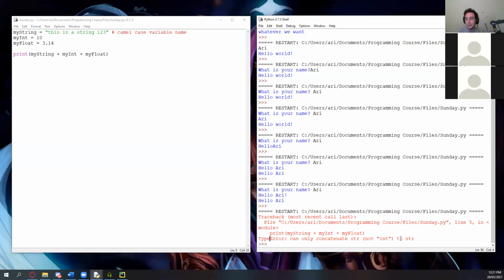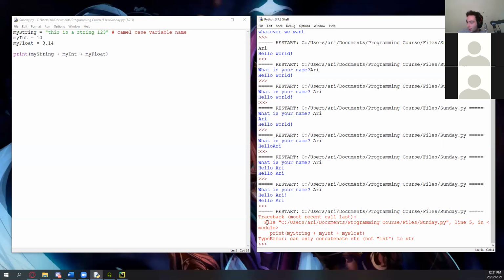So firstly, what is an error? Realistically, errors are what you spend the majority of your time on with programming, when your code doesn't work and you're like, why on earth does it not work? The process of trying to fix errors is called debugging, and it's what you do a lot of the time. So get ready to spend a lot of time debugging.